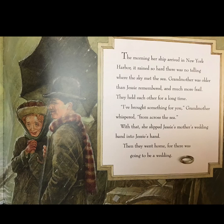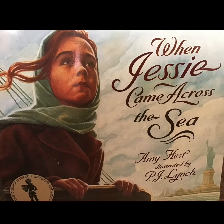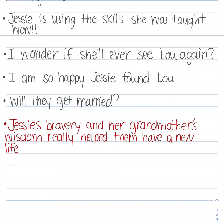Wow, what a great story. I have so many thoughts running through my mind. I'd love to share our thinking together. Now that we're finished, I'm going to write one last note about my thinking. At the end of a book, I often ask myself, what do I think about the story as a whole? In other words, what ideas am I left thinking about? I want you to take a moment and reflect. And then I'd like to write these thoughts down of what we're thinking now that the story is over. We're going to put everything together. I'm looking forward to hearing your ideas.